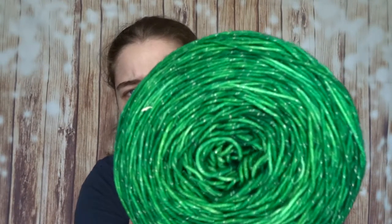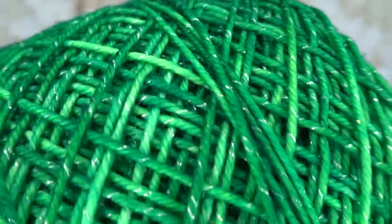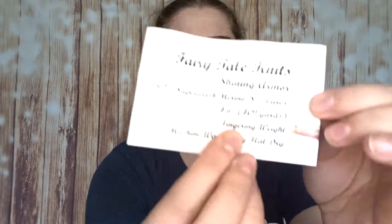She gave me two skeins, which I've already caked up. Or, well, half caked up. Because one of them decided not to cake. So, this one, which has a little bit of sparkle to it. I don't know if you can see the sparkle. Hey, there, you can see the sparkle. Okay. So this is Fairy Tale Knits Shining Armor, in the colorway Common Welsh Green. Whoops, stop rolling off my lap. So here's the info. It's 92% superwash merino, 8% lurex. It's 4 ounces, about 409 yards. It's a fingering weight, machine wash, lay flat to dry.